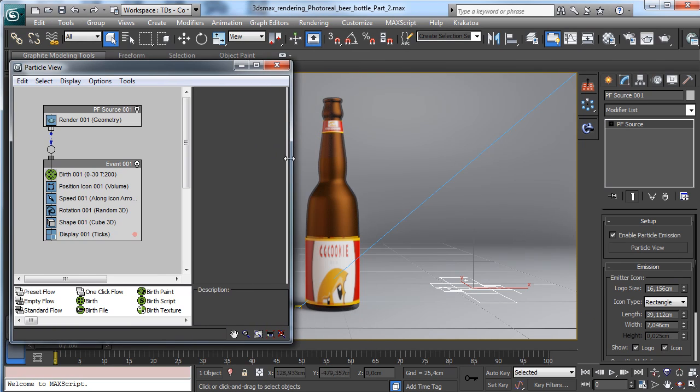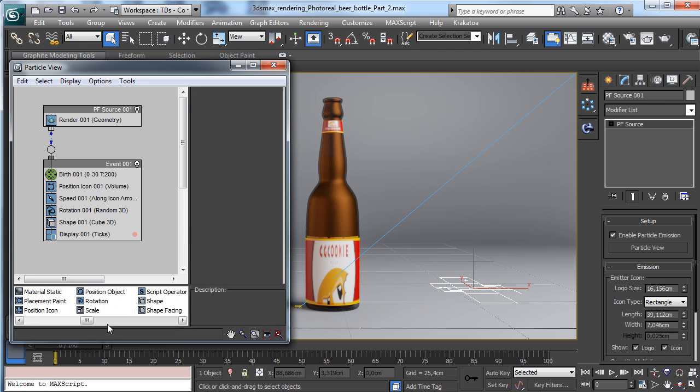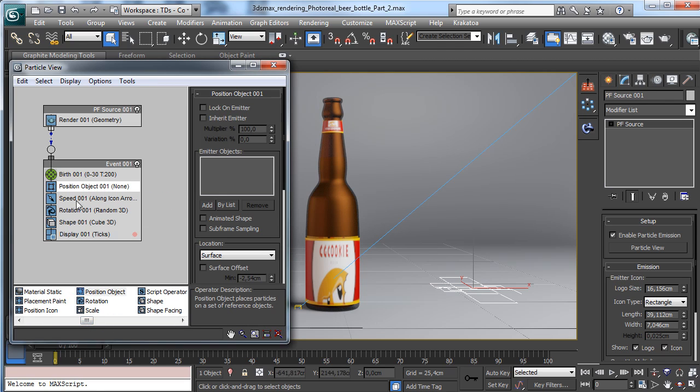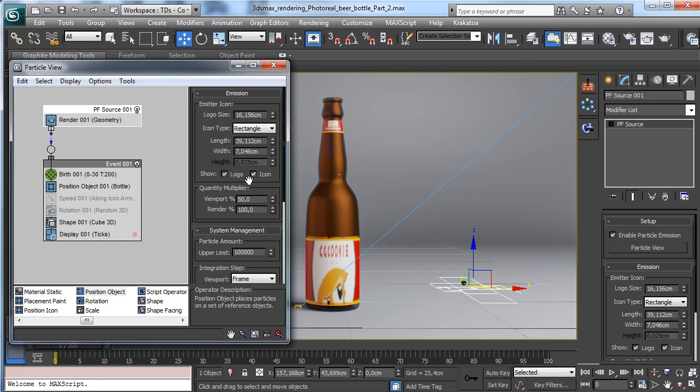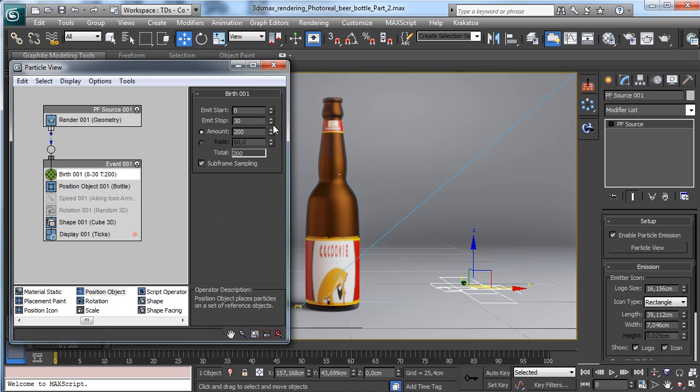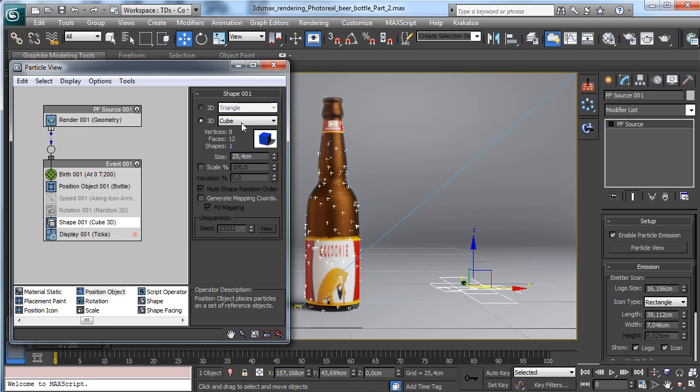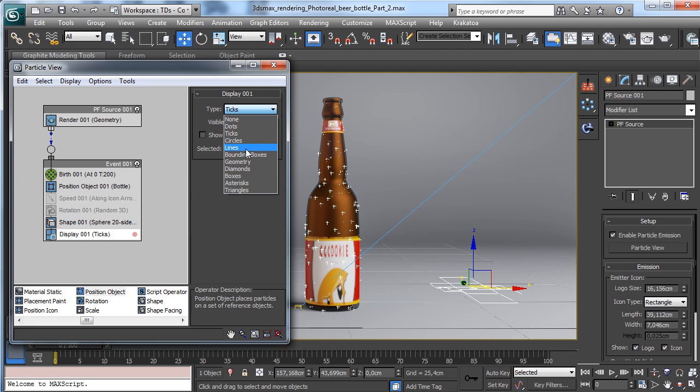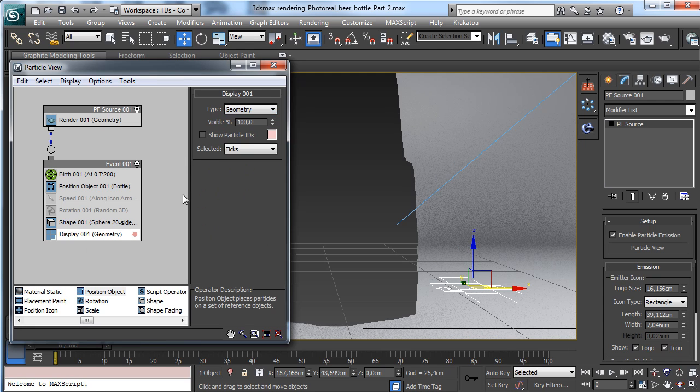We'll use a position object. We'll have no speed, no rotation, and the position object will be the bottle. Let's say to see all the particles, and all the particles will be born at frame 0.